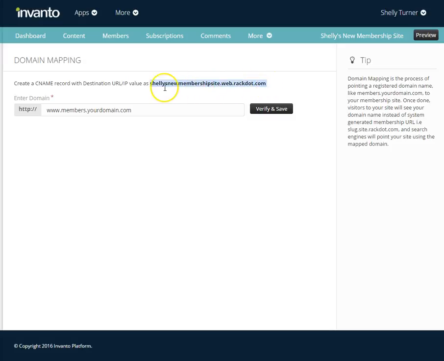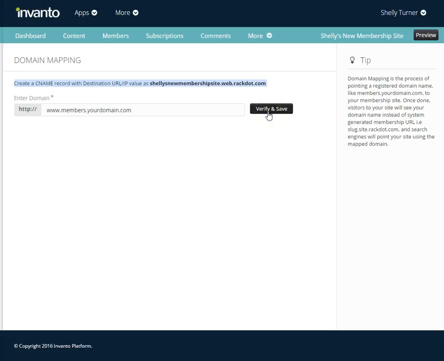So you're going to need this information when you contact your hosting provider to help you with putting in a CNAME record. So make sure you look up that information and even copy your page or screenshot your page so you have it handy. So when you contact your hosting, you know exactly what you need to do. Once you get that CNAME record entered and it's resolving correctly, then you enter your domain in this field right here and you'll click verify and save.